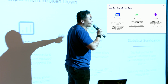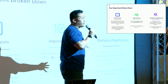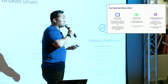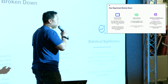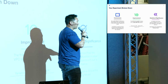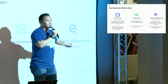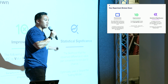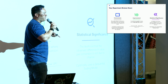But this gives you a value, a real number that tells you how much value this actually had if we put this out. Now that I know that my experiments run and I have the event conversions, is there improvement, right? And finally, none of this matters unless you get statistical significance, right? Here's the definition. But what it really means is, did this experiment run its course, and does this number that I'm getting actually matter? And if it doesn't, then you're following a lie, right?